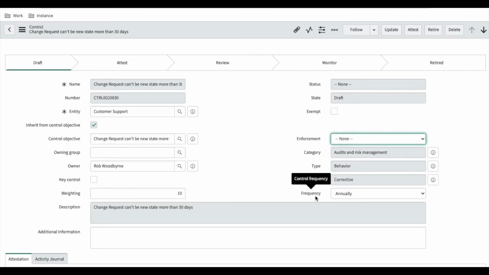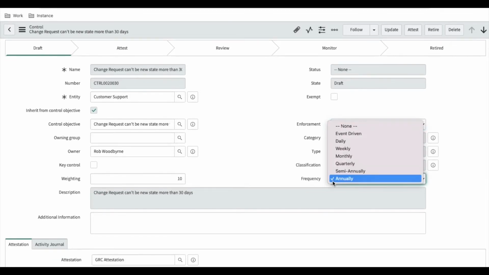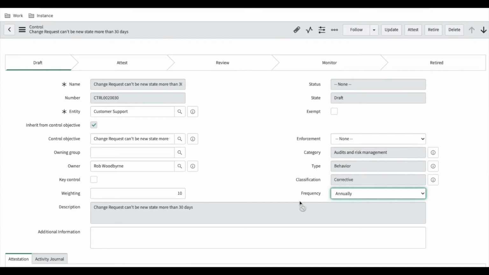Now we have a frequency. Frequency means that you can put daily, weekly, monthly, quarterly, semi annual or annual. What does annual mean? Once you move to the monitor state, on the same day, if you put annual, it means that after one year this control will be automatically moved to the draft state, and it needs to be revised again. Sometimes policies change over time.